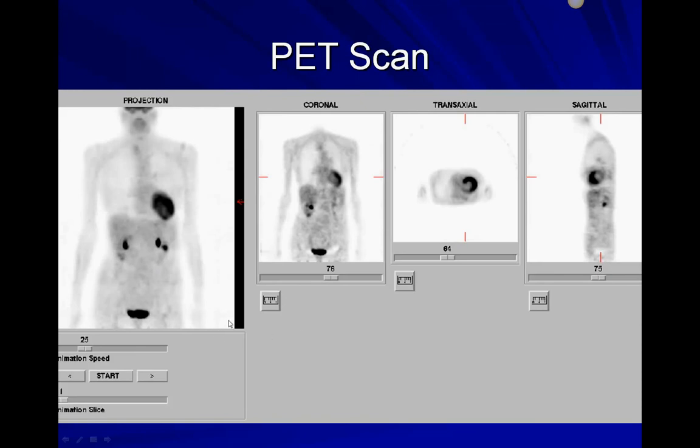Another use for PET scanning is to screen for cancer. If you can afford this, like an Oprah of the world, I believe she goes and has a PET scan. I think she said on one of her episodes that she goes every year for an annual PET scan. She can afford to pay for this $40,000 procedure or more, to look for cancer. Most of us can't afford to screen for cancer this way. So it's going to be used to identify where our cancer has spread to.